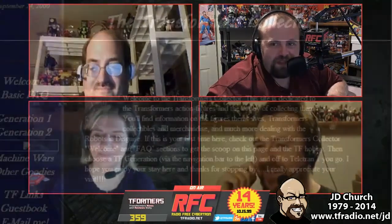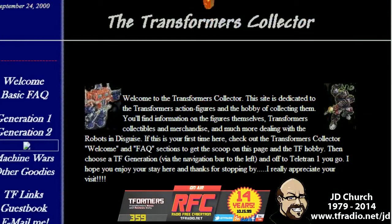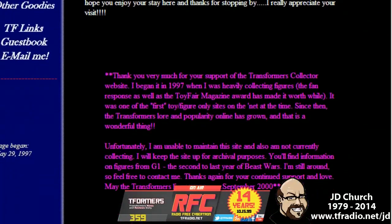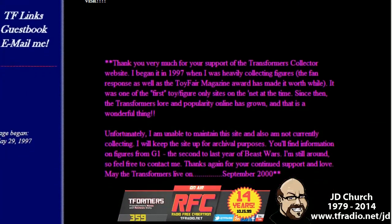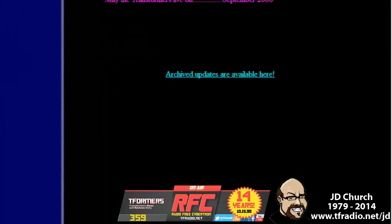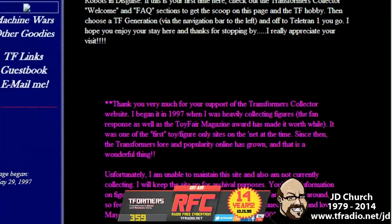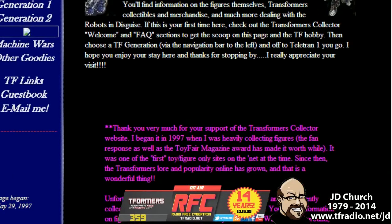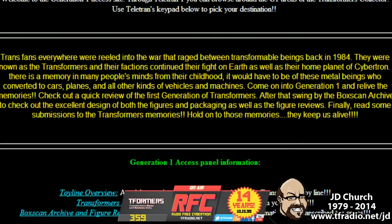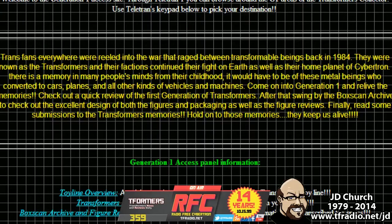Yeah. But let me real quickly just show the Transformers Collector here. By today's standards, it's pretty primitive, but this thing was started in like 1997. Actually, so by that point, Beast Wars is around. But from a G1 perspective, all this material was new to me because I really didn't get into the fandom until '97. I didn't become active until '98. So this really sparked my interest in Transformers again, or at least helped guide me to the person I am today. Certainly, if it wasn't for this, there never would have been an RFC.